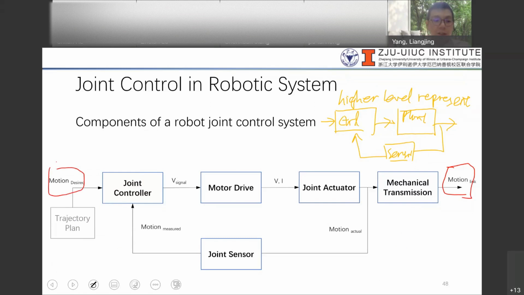This is the desired motion, the target. We can look at this as a reference, or the set point reference. And this is of course the actual state.